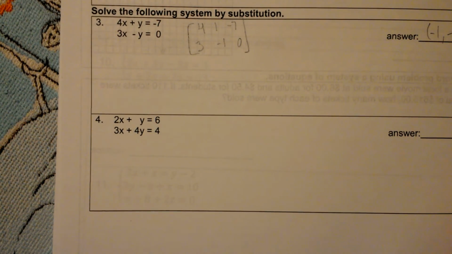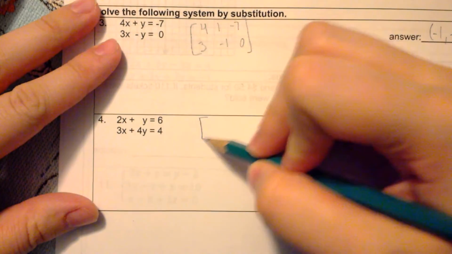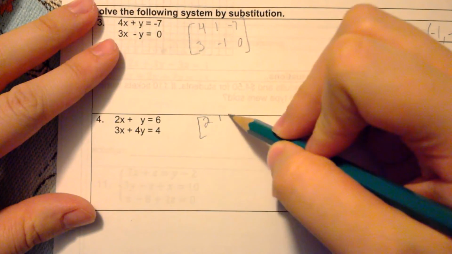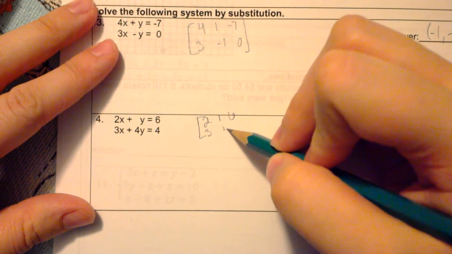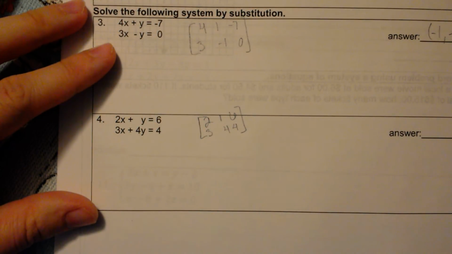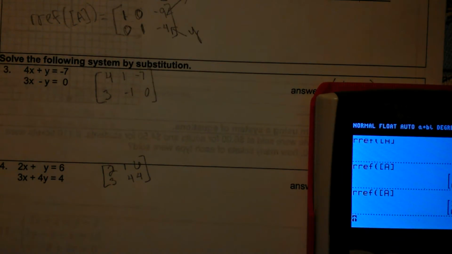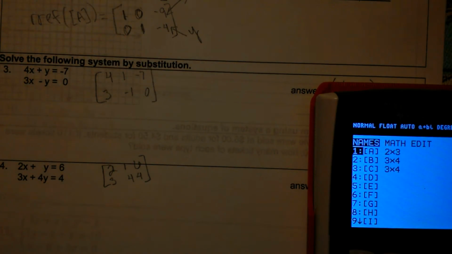Okay, so the next one, I have 2, 1, 6, 3, 4, 4. So I'm gonna go over to edit.